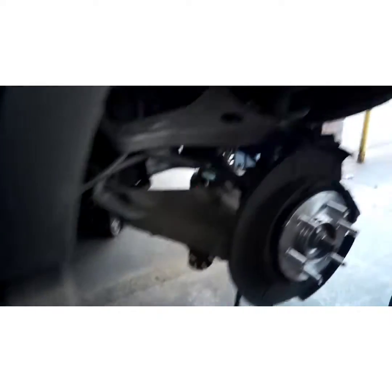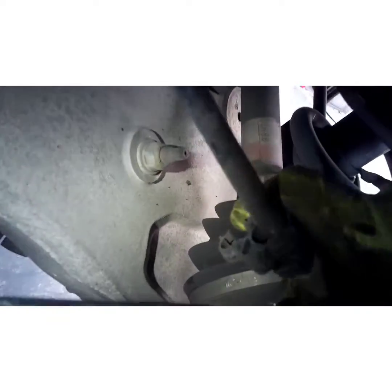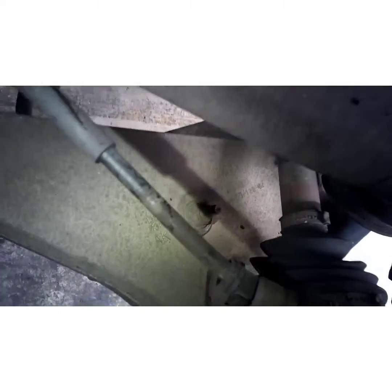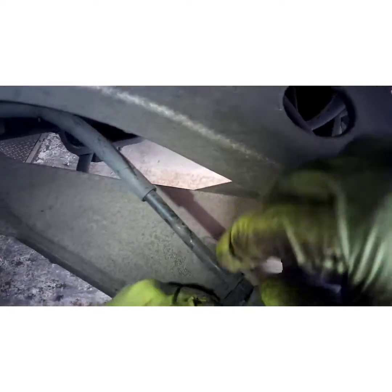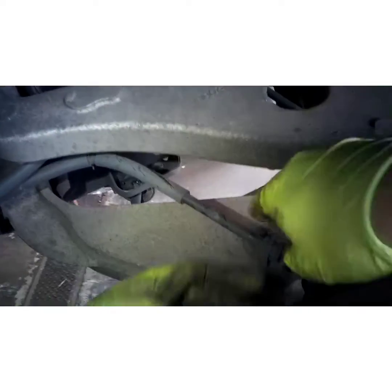Snug that down real good with your 35 millimeter. Take your 18 to do your final tightening. Nice and snug. Pop your wire through. Clip your clip back in.